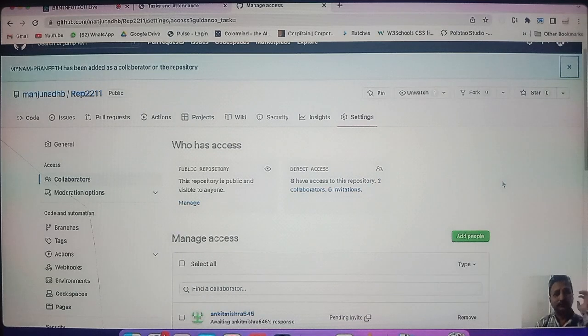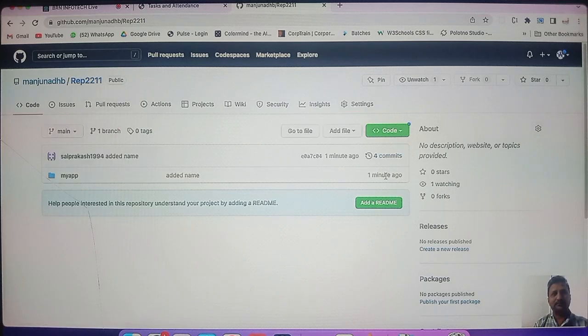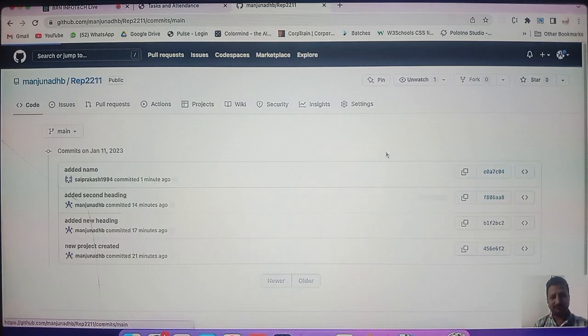Push this out. Now, friend Sai Prakash has pushed it. Let us see whether it is reflecting here or not. Now I am coming to this repository. Now in total it is showing 4 commits and added my name 1 minute ago. If I click on this commit, this is like a git log.